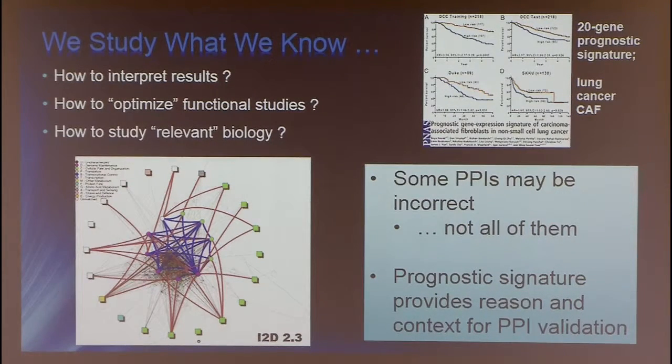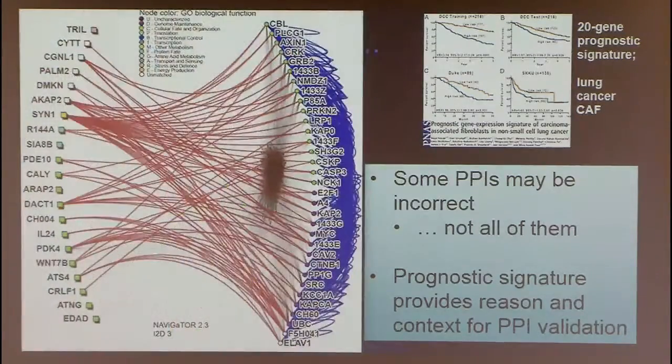There is a possibility that some of these edges are wrong, but you have the reason and also the context of how to validate them, where to validate them, and in what cells. There are different assays that you can apply once you have an edge, as opposed to when you are searching for possible edges. Eventually, we will start to have, or are already starting to have, another problem: almost everything will be connected to almost anything, the density of this network is going to be larger and larger, and we have to be careful.